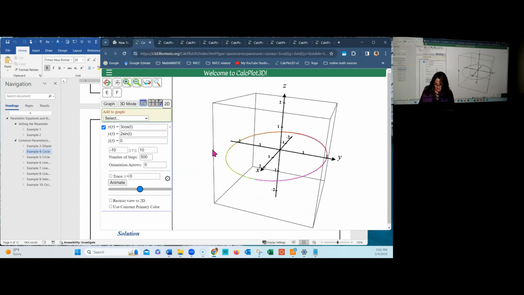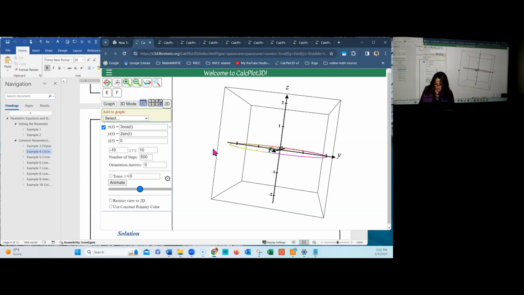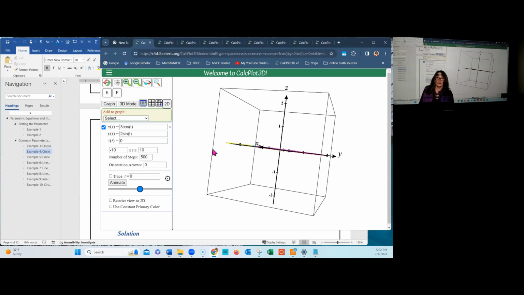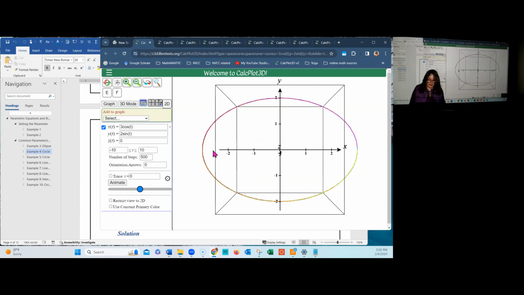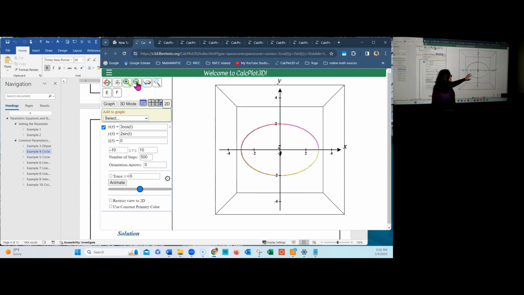So you can see that it is, in fact, going to be right there in the XY plane. I'm trying to get it right on edge. There we go. You can see right on edge that it is at z equals 0. And if you want to see the XY plane, then hold the Alt key and press Z. Now, notice that this is an ellipse, and I don't have it zoomed out enough to tell. Let's go ahead and zoom out one so I get a little bit more. Now you can tell it goes between 3 and -3 along the x, and between -2 and 2 along the y, which is exactly what we were expecting.